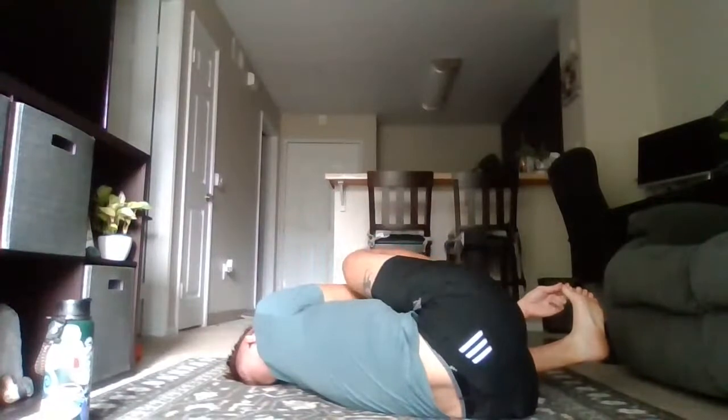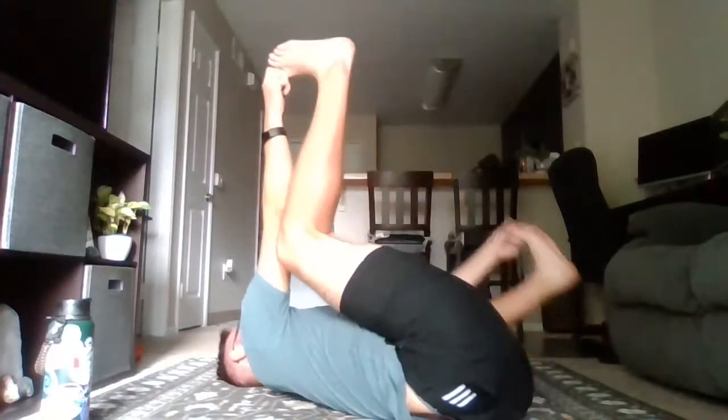Checking out our happy baby. Happy baby. I take the peace fingers to the big toes. I rock. I roll. Now, the way I teach this in my class is by dropping left foot, right hand over, dropping right heel, stretching left foot over.